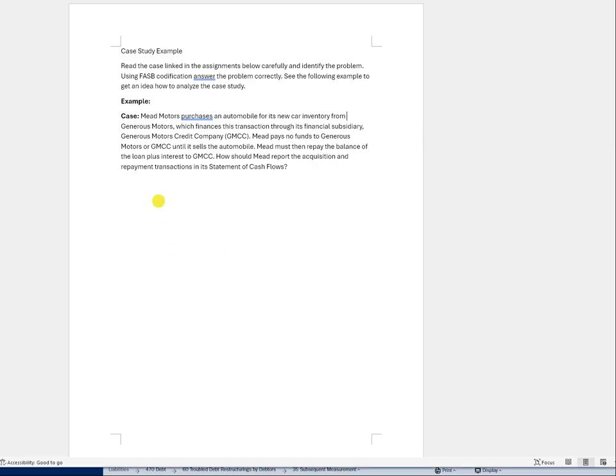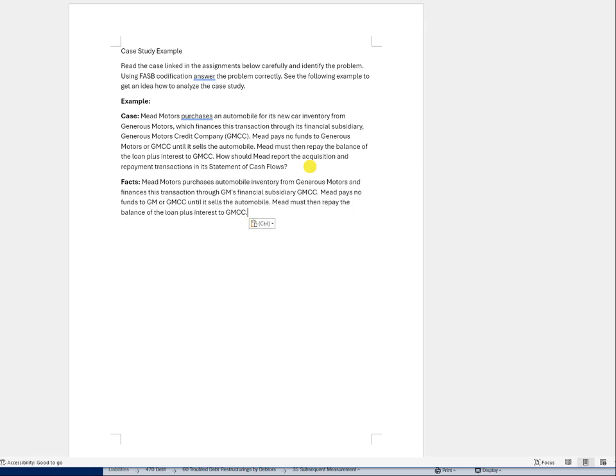Right, first I'm going to retype or summarize the facts. Okay, they look very similar, but you can reorganize the structure and try to reduce the paragraphs. So the facts are very similar: Meet purchases without paying, and it's going to pay after it sells those vehicles.